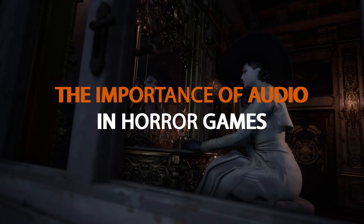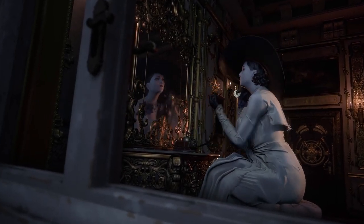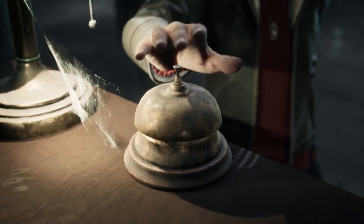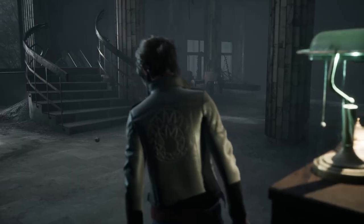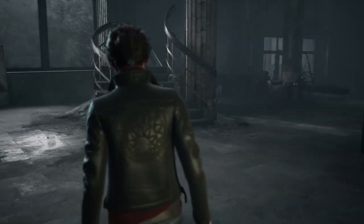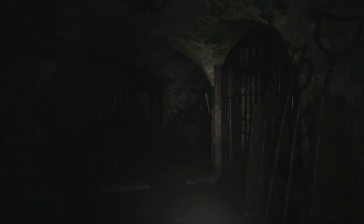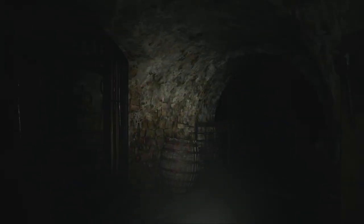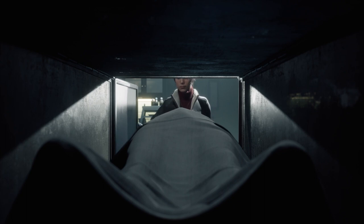Countless genres offer up amazing soundscapes for players to dive into, but horror games may very well be the ones that benefit the most. Your standard racing game can be brought to life with realistic car audio, and a sports game can feel way more intense thanks to the cheering crowd and calls from teammates. But horror games can live or die through their audio presentation. When a horror game manages to nail the audio side of things, it can result in giving a player feelings that no other experience has. Horror audio can take a scary journey and turn it into a nightmare-inducing hellscape.